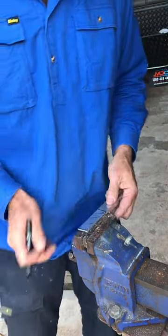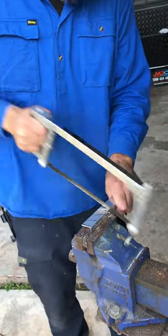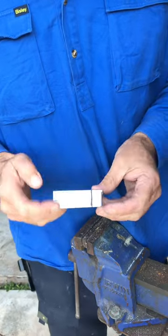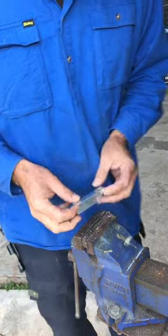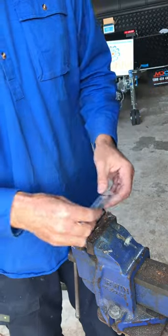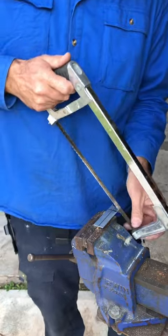First of all, just cut that bit off because you don't need it anymore — just the angle there, like that. Then we just need to do a cut down there because this section here needs to fold up like that — that gets pot-riveted. So you just chuck that in the vise however you want to do it, just to cut that bit down. Probably that way's the best, just shave this down here.